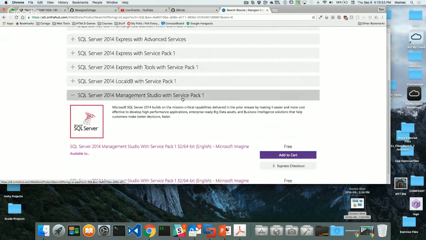So if you have those two tools, does anyone not have Visual Studio installed on their machine right now? If you don't have it, and this is because it's kind of a bring your own device environment, that's okay. Remember, I'm going to record the class today, so anything that you've missed, you can certainly watch, and then watch it again later if you want. So it's okay. It's not required for today.